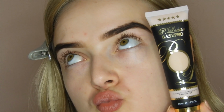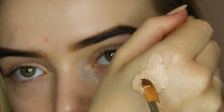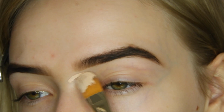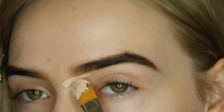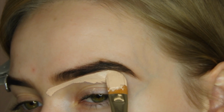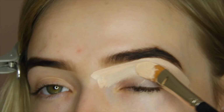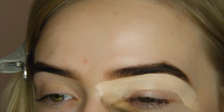Now I'm going to go in with my P. Louise base. This is in Rumor number 2. And I just use a flat concealer brush and just start carving out my eyebrows. So I just start drawing a line literally right underneath the brow, right up to where we place that product. This brush is, I'm pretty sure, the Laura Mercier camouflage powder brush, but it's essentially just a really small, flat concealer brush. It's great for cutting creases as well.